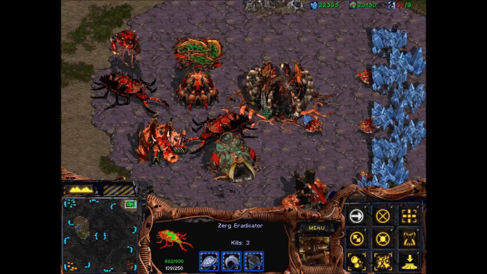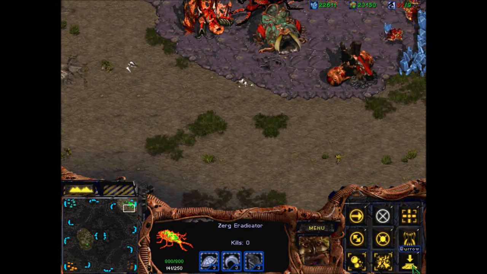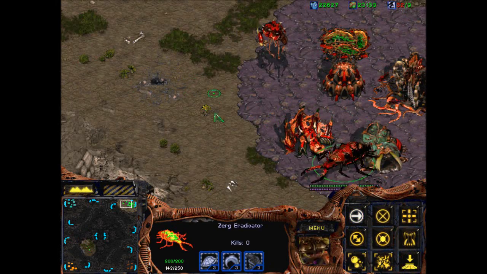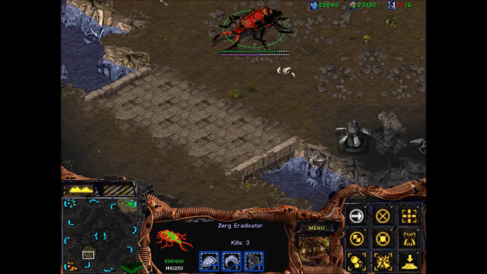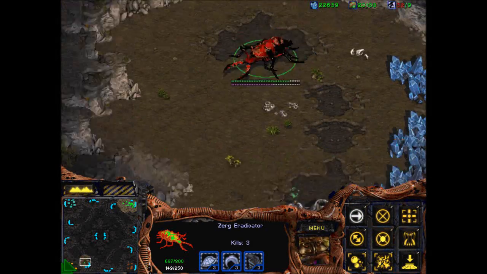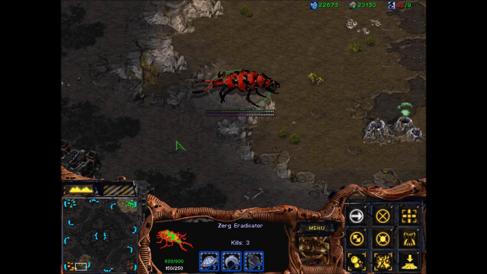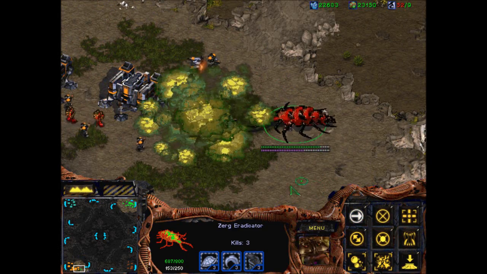And there's really nothing else this mod really does. You can just burrow these guys. It's not really that important. All right, so anyway, we got a little Zerg Eradicator. You can get more than one legitimately, but they're 16 supply, so you're not really gonna be able to get these till the very late game unless you absolutely rush for them. So this is why you probably use Contaminate.